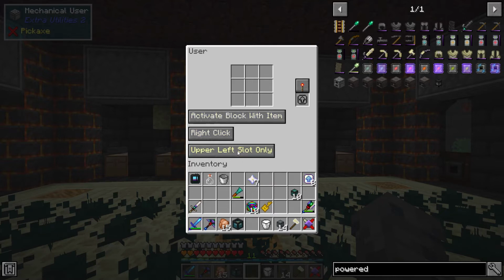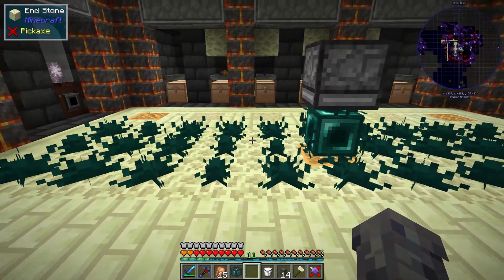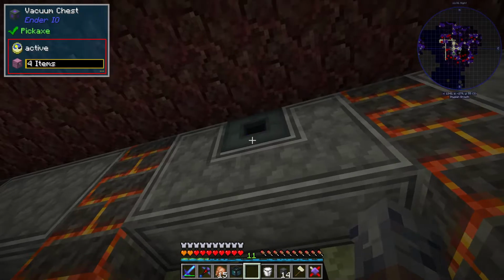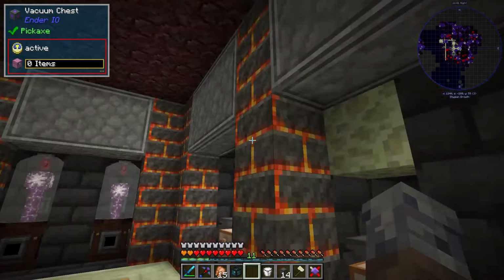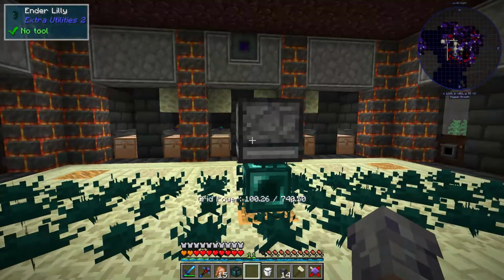Right now we have this set to right click and activate block with any item. We have a random slot. You can use the upper left slot only, which is this guy here. And basically what this is doing, is when these ender lilies grow, it will right click on them. They'll get sucked up by this vacuum chest here. That's where my nether brick went. And then it's dumped into the system. These do hurt when you step on them.